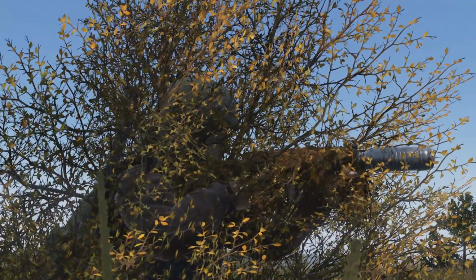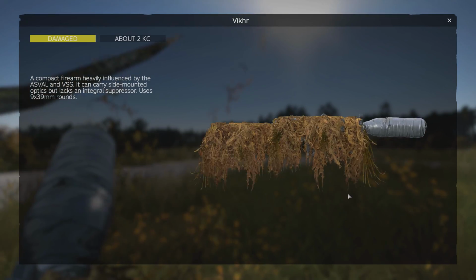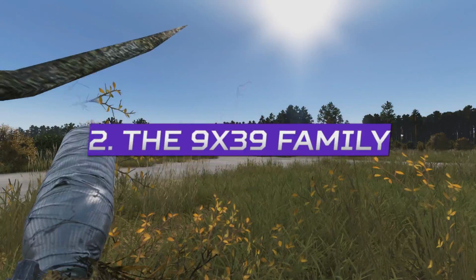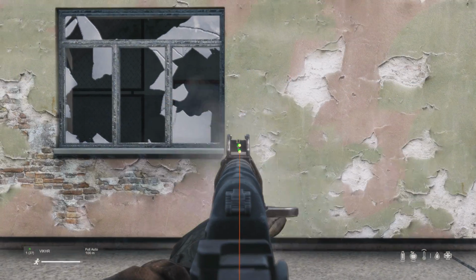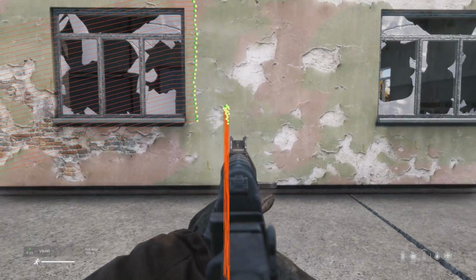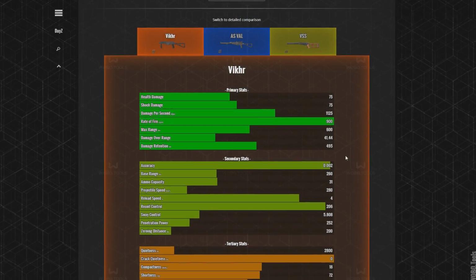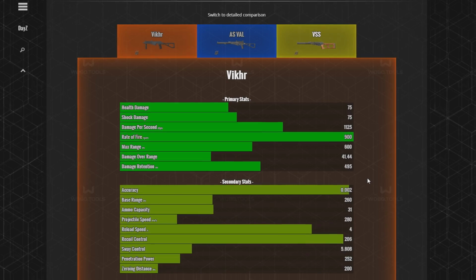On the plus side though, the Vikhr is very small at just 18 slots. It's great for tighter environments due to it being short, and still has no weapon crack sound like the other members of the 9x39 family. VSS and ASVAL are incredibly similar to the Vikhr in nearly every conceivable way, such as damage, RPM, DPS, accuracy, recoil, sway, bullet speed modifiers, resulting in primary stats that are exactly the same across this family. These three weapons have the exact same primary stats.